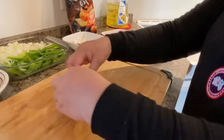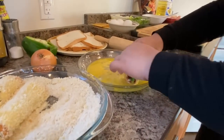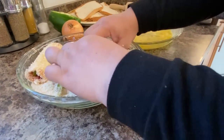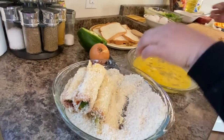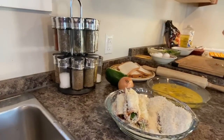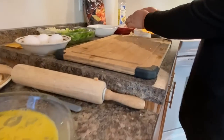Then roll. Okay, be sure na maging tight talaga siya para hindi masira pag i-fry natin, kasi i-fry pa natin ito eh. Okay. I need my paper towel. Man, medyo messy siya, but it's okay.